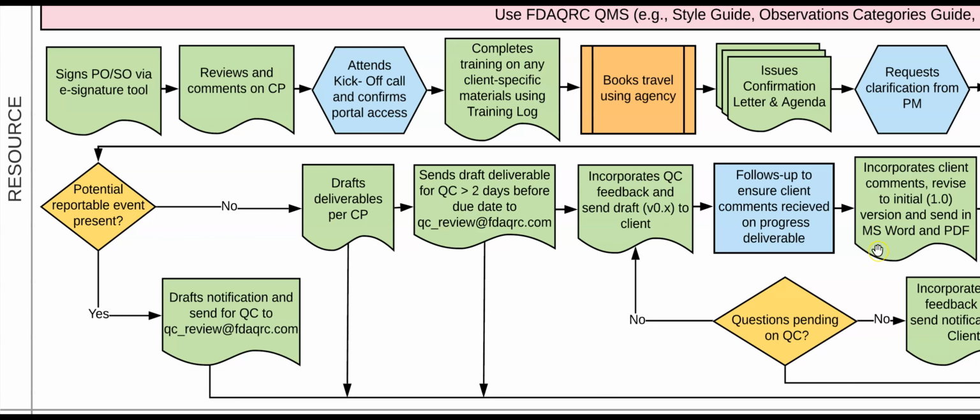If the client does not accept, provide comments and/or feedback within 10 business days, or as stated within your collaboration plan deliverable date, a second reminder should be sent, allowing for up to an additional 5 business days. If client comments were significant, including removal of observations or changing severity grade of observations or rewording to change meaning of text pertinent to observations, then the deliverable should be sent back to QC for a second round of review. Following QC, the resource would work with the QC reviewer to address any of their comments, edits, etc.